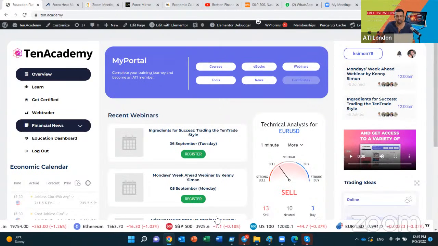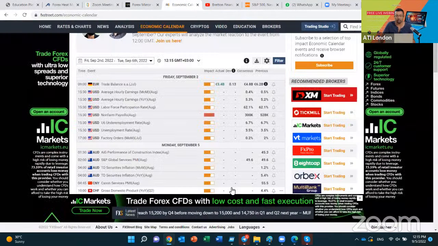So on the fundamental side, when you look at the economic calendar, it is best for us to filter medium to high impact news. This is your number one step. On a Monday, or over the weekend when you have time, take a look at the whole week and see whether we are expecting any medium to high impact data releases or speeches that could impact highly any instruments connected in the market.